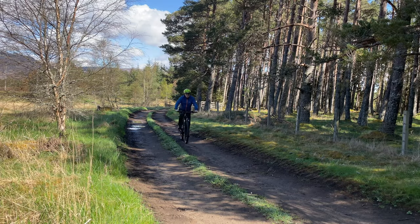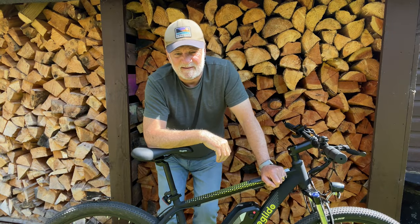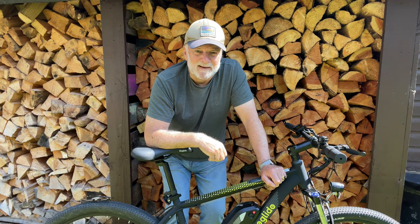I've got a crank motor on my Trek Powerfly, and I rather like the fact that the weight of it and the battery are in the centre of the bike. Now, a hub motor is on the back wheel, and it makes the bike just a bit heavier on the back wheel, I think. A wheel that also has to cope with my weight as well. So I think this affects the handling of the bike just a bit, but not to a degree that would affect my cycling, I don't think. But it's worth bearing in mind.